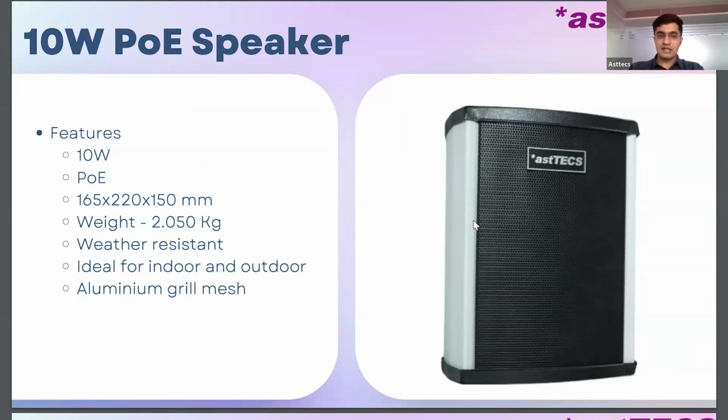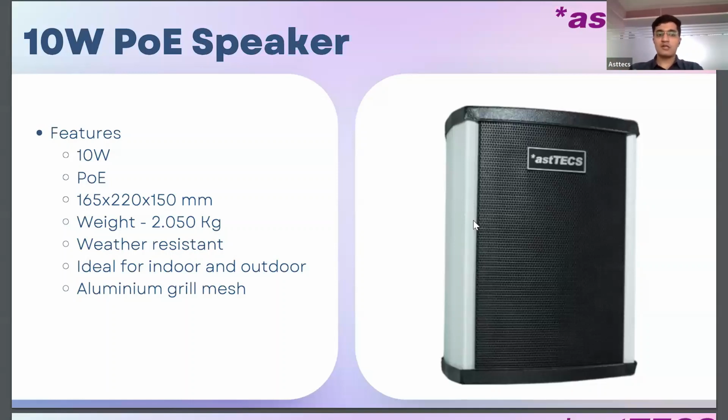Now, the speaker isn't that heavy. It's a 2 kg speaker, weather resistant, ideal for indoor and outdoor use. It has an aluminum grill and a very rigid body. There is a cloth mesh behind the speaker unit, also to prevent dust and other particles from going in. So it is a very good rough and tough speaker.